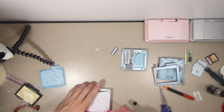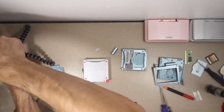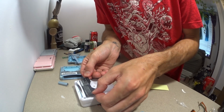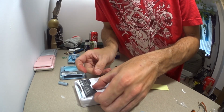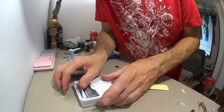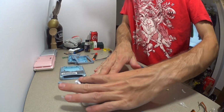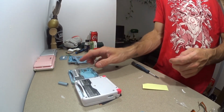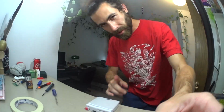I sure do love doing stickers. I really, really do. Nice. Now that does look a little different. Whatever. Just one final touch.